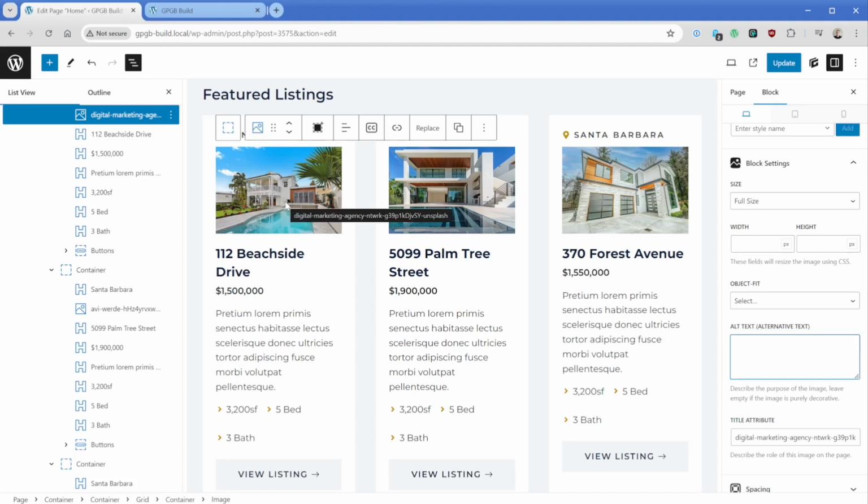So of course we have this first image selected here. So we could say, you know, backyard of house with large pool. We want to keep this relatively brief and add just a little bit of context to describe what the image is. This also is really important if for whatever reason the image doesn't load, then this alt text will display. So it serves, again, a number of purposes. The title attribute down here is just going to be the title that shows up if we hover over the image. So realistically, you could take the same information in the alt text, or you could write something unique in the title. But really, for the most part, the alt text is the most critical portion of this.